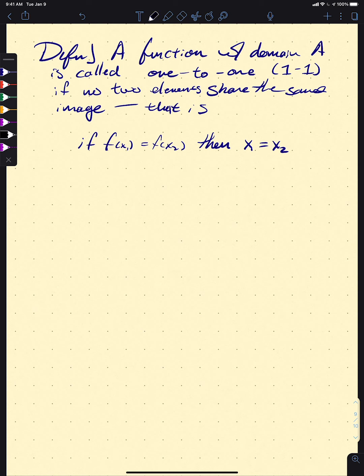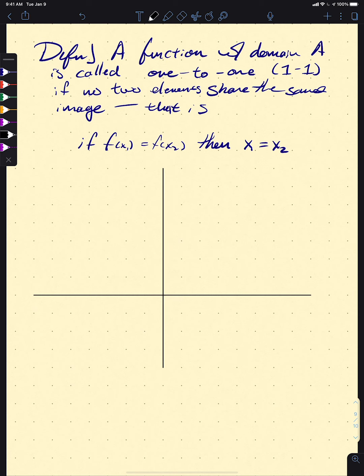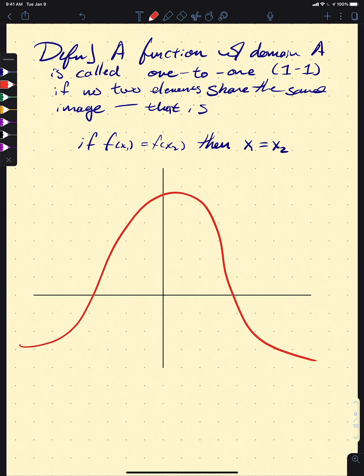So let's take a look at the graph of some function and try to determine if it's one-to-one. See if there's some nice little test for us. Spoiler alert, there is, but we want to kind of discover it. Okay, so say we have some graph like this. If our graph was one-to-one, that would mean that whenever the function values are equal, the inputs to get those values are equal. But when does this happen? F of x1 equals f of x2 when we intersect the vertical line there, or the horizontal line there.